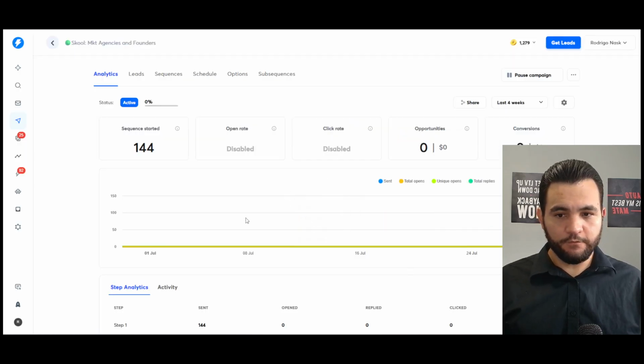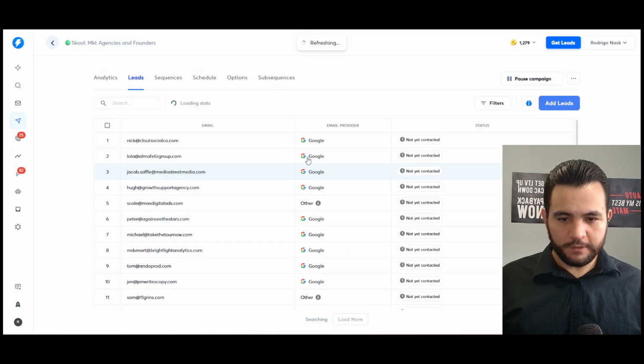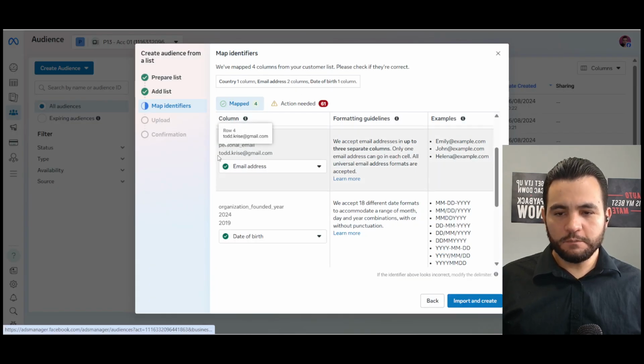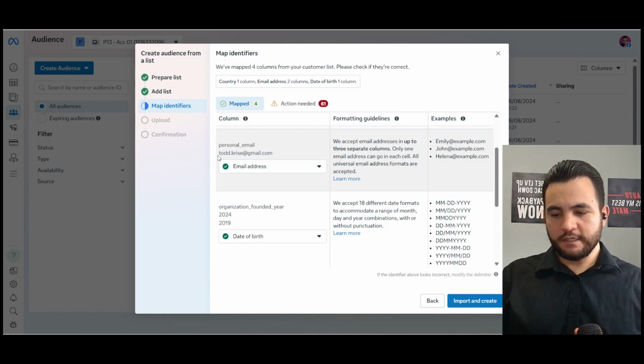For example, my cold email campaigns on Instantly are being sent to business emails. So if I open up the leads, you're going to see it. All of these ones, they are business emails. But for Meta, we need to use the personal emails. And the reason behind it is quite simple: this is the email that people created their personal Facebook accounts with.